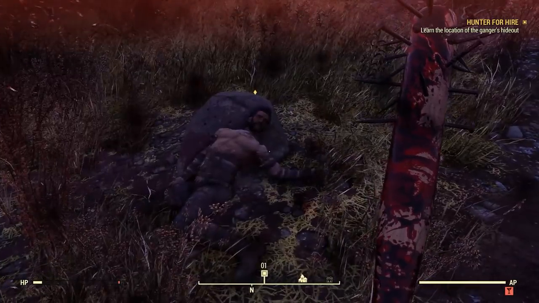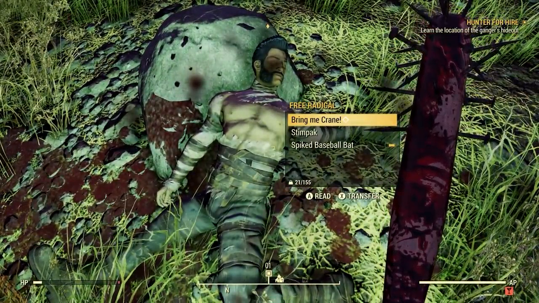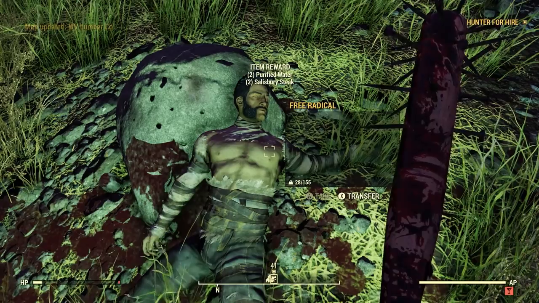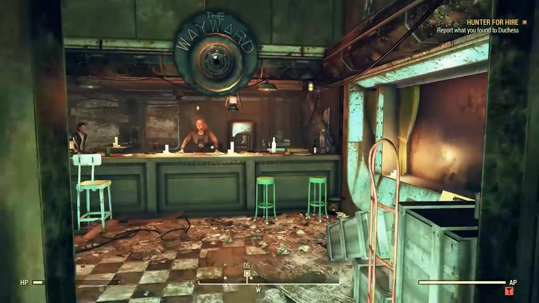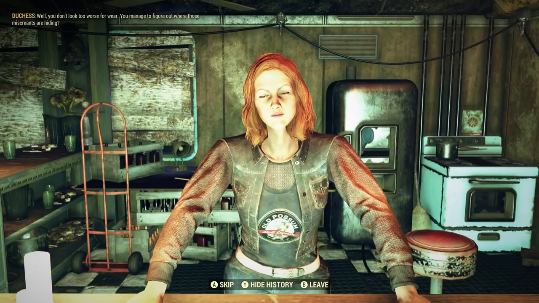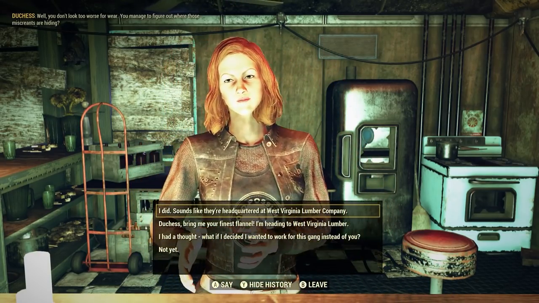Okay, as soon as you pick up that note, bring me Crane, it's going to ask you to go back into the Wayward. So we're going to go back into the Wayward and talk to Duchess again. And you notice that there was a map update. I have my friend spotting me at all the locations. So you go back and talk to Duchess, tell her what you found out. And then Mort is going to come into the conversation. They're still trying to find out where they're hiding.